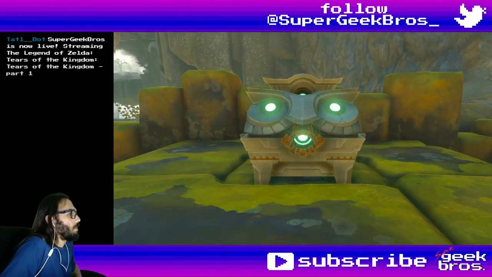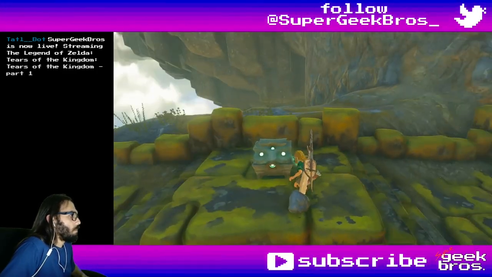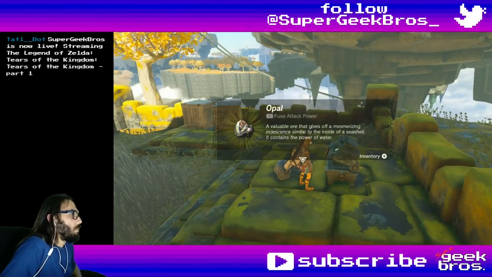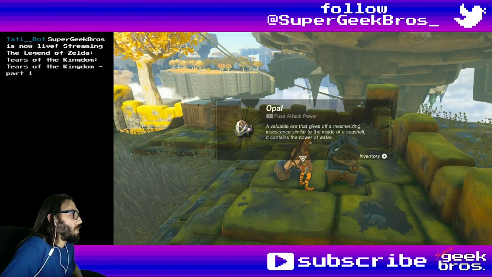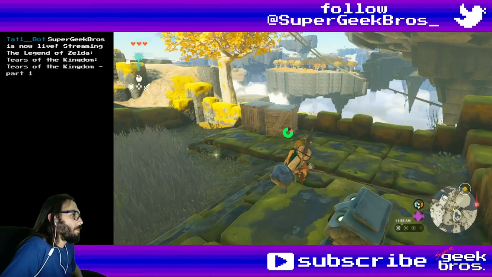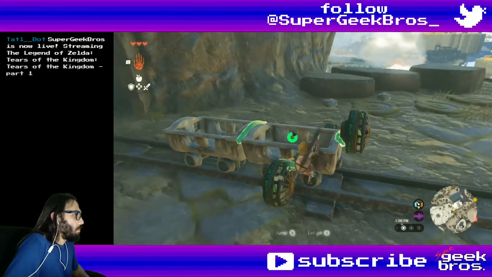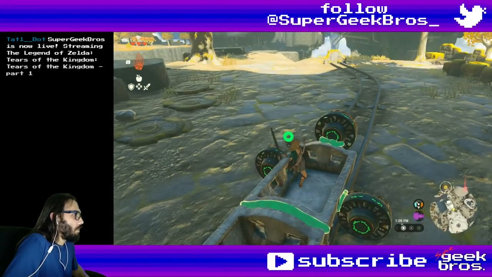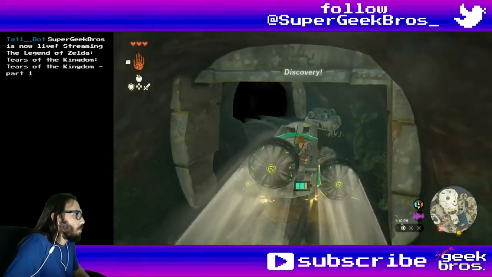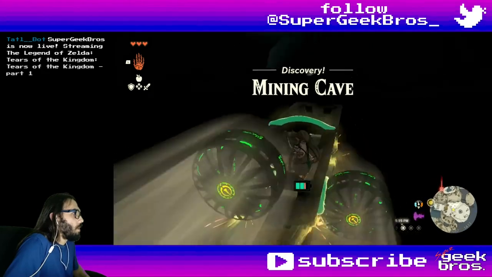I didn't know this was like that. Opal, a valuable ore that gives off a mesmerizing iridescence similar to the inside of a seashell. It contains the power of water. Yeah, it doesn't need to be perfect, pretty. That's dangerous.